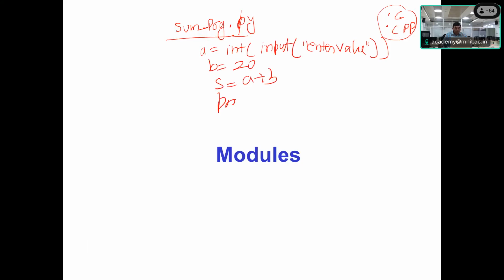sum_program.py is the name of the program, and here we can write whatever code we want. Suppose we write a equal to int of input, and we write enter value, and then b we take as 20, and then we make s equal to a plus b, and we write print sum is, s.